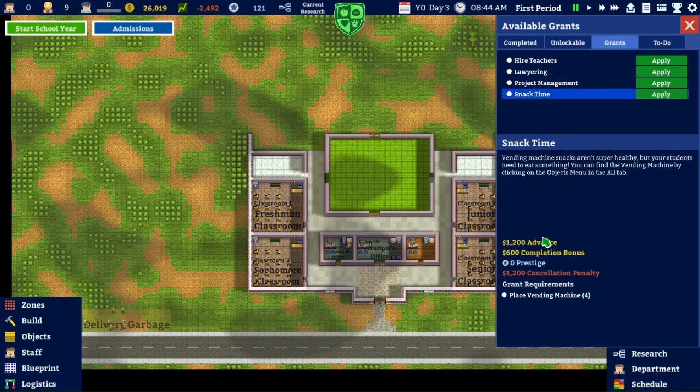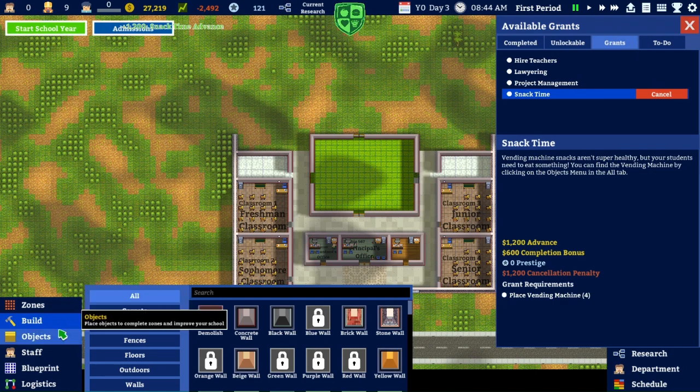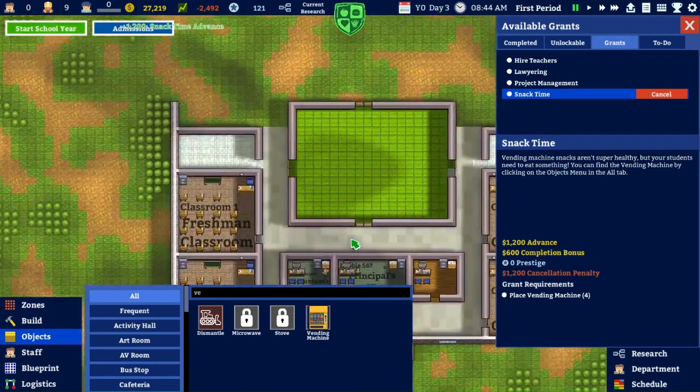We're going to do snack time next. Vending machine snacks aren't super healthy, but if your students need to eat something, you need to find the vending machine by clicking on it in the objects menu. So we need to place 4 vending machines. So let's apply for that. That should be pretty simple. If we go into objects and put in a vending machine, there it is. So now we need to figure out where to put them.